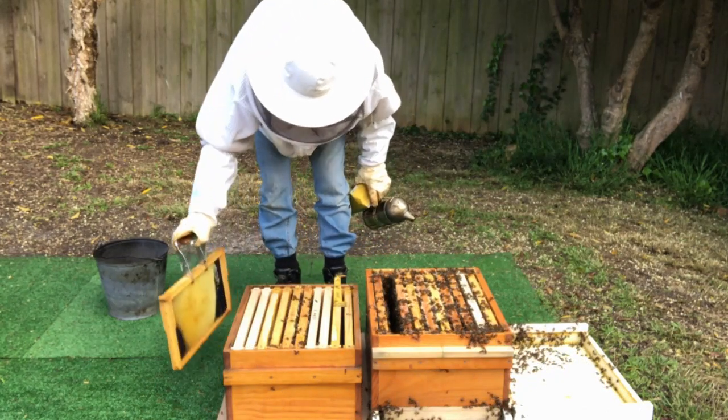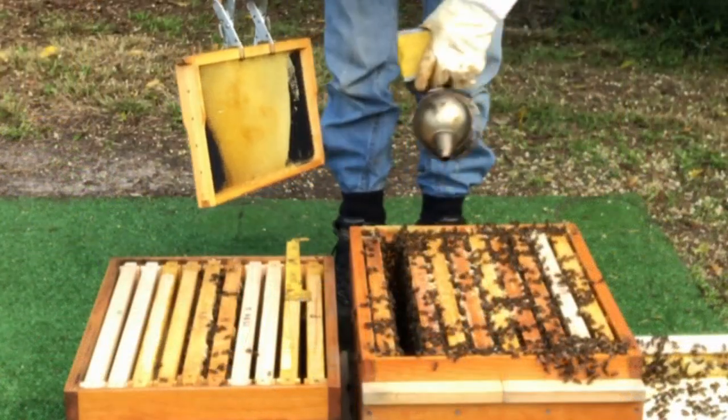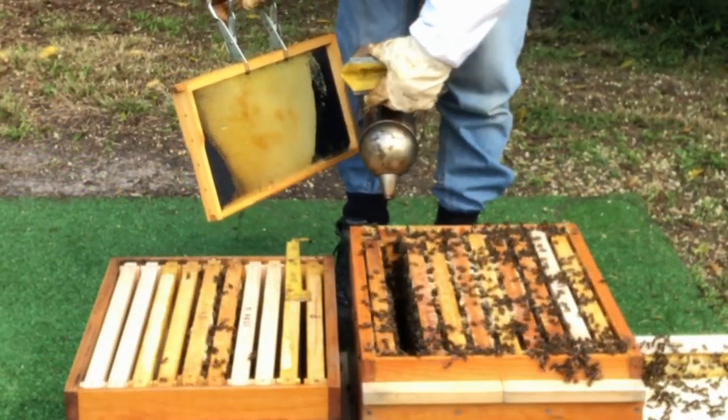And so I'll put this partially drawn frame in here. And this is on the edge of our brood nest here.